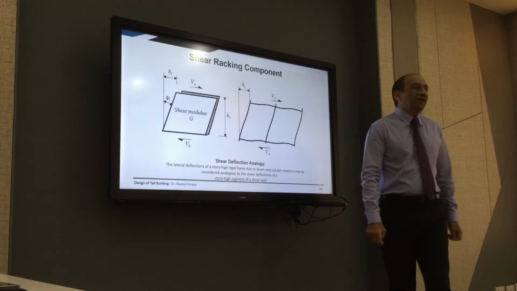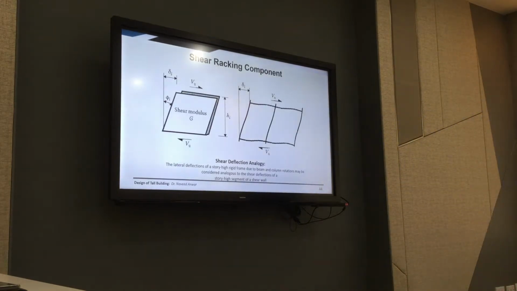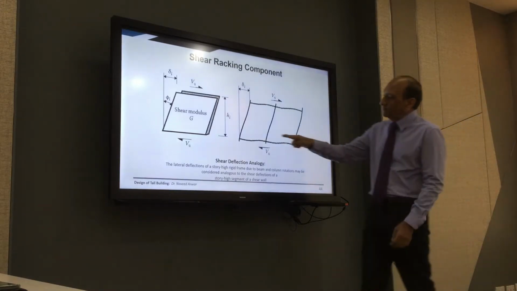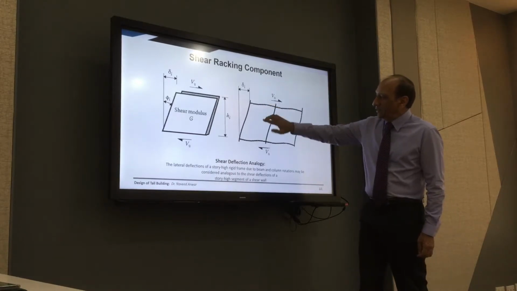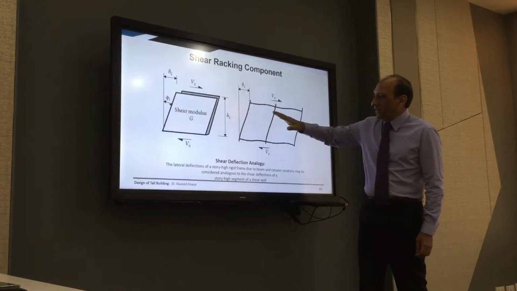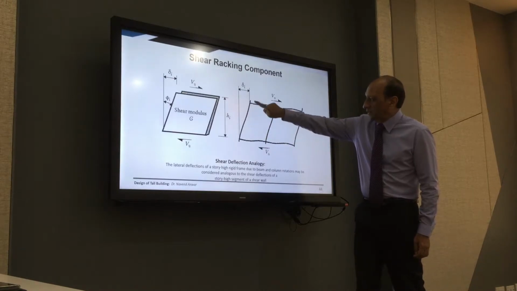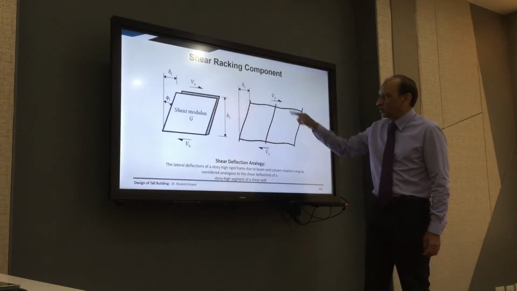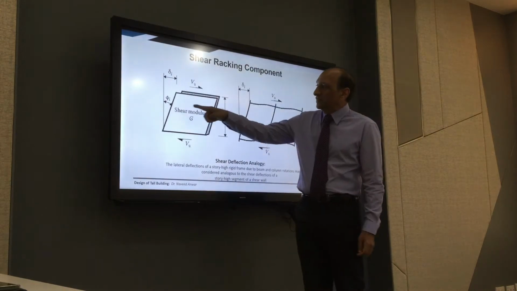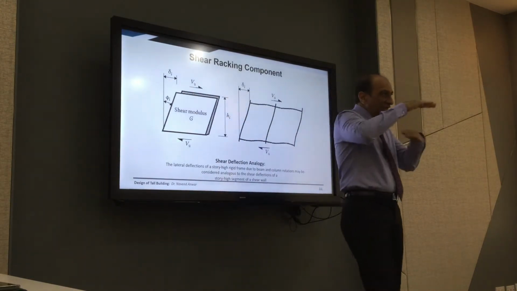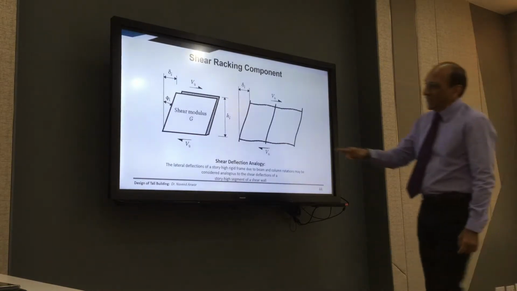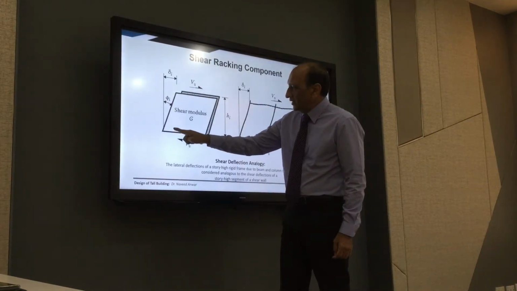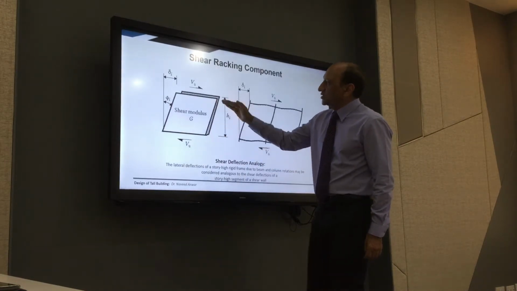So now we talk about the difference of behavior between frame and shear wall. Like I mentioned, frame behavior is due to the bending of the beams and columns individually, so that means the frame deforms in a bending mode. So everything is curved. This column is curved, the beam is curved, and so on. Shear mode is that no edge is curved. Each edge remains straight. It just becomes horizontally deformed. So this angle, called the shear angle, changes, but the edges remain straight.